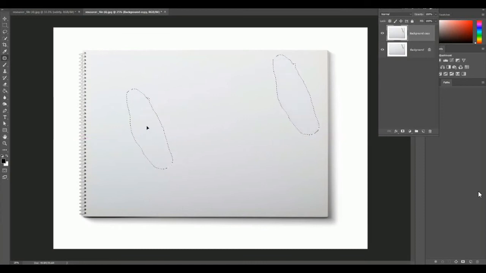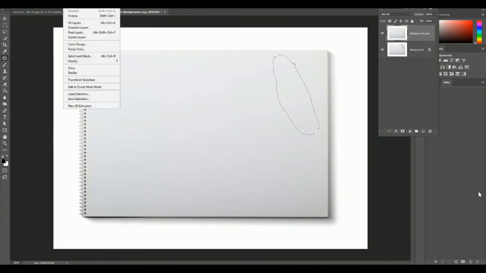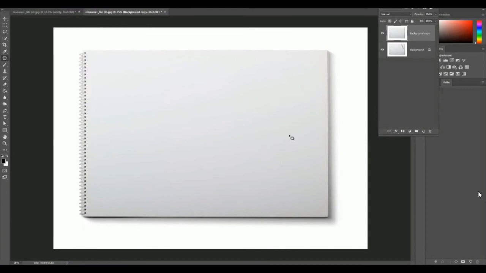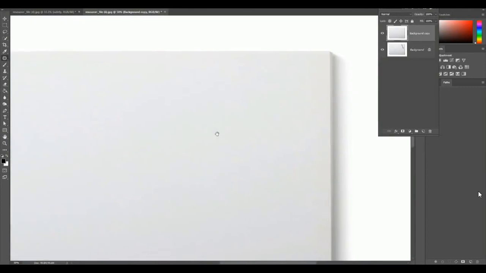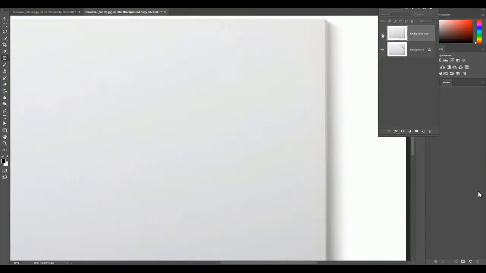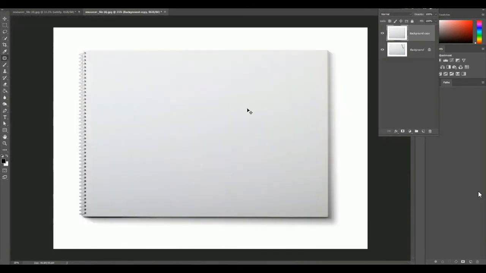But if I release now, and I deselect, I have completely removed this object, and it looks flawless. If I zoom in, you can see where it jumps in, but it looks flawless. It actually looks like the pen was never there.